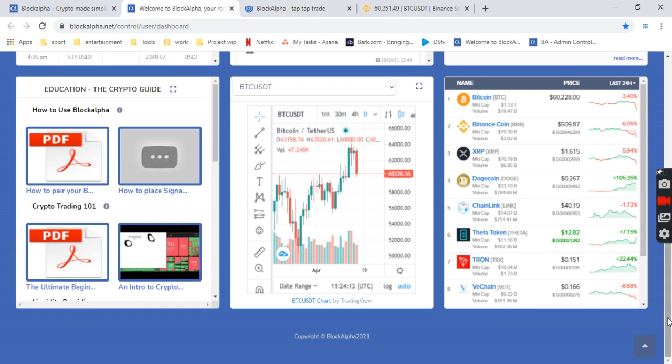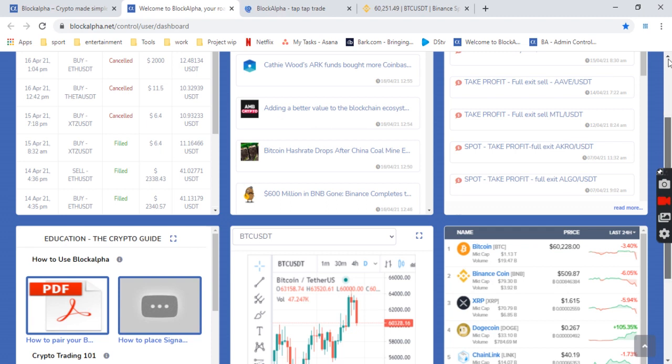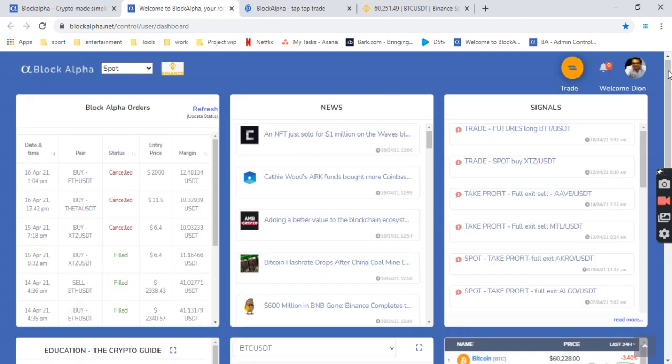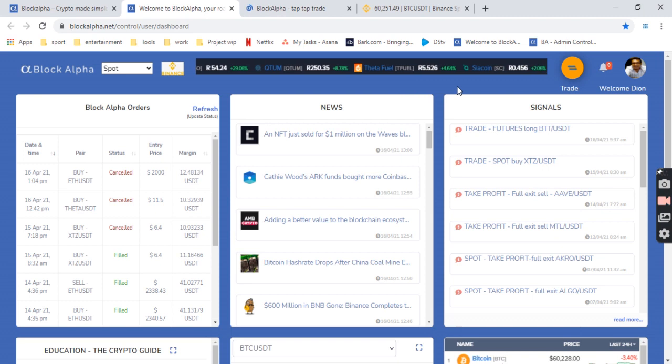And that is essentially the Block Alpha dashboard from a functions point of view in a very simple and uncluttered way. Now, if you wanted to switch from spot mode to futures mode, you can do it manually here. But if you receive a futures signal and you happen to be in spot mode, the system will auto switch for you.